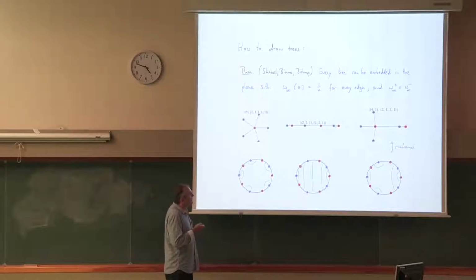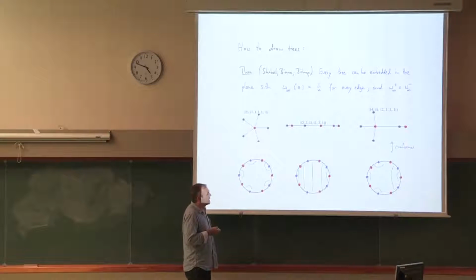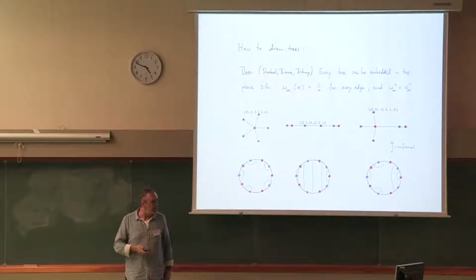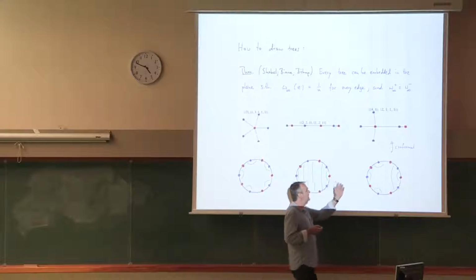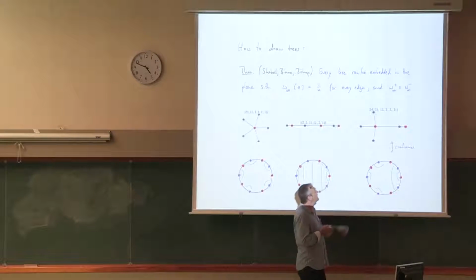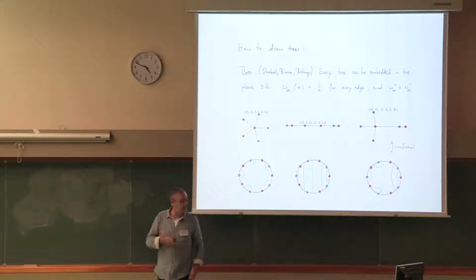to say, once you have the tree, just take the conformal map from the outside of a disk to the outside of this tree. And then because the harmonic measure of each edge is the same, you will find the 2n-th roots of unity. If there are n edges, you will have 2n sides to it, and so these will be the 2n-th roots of unity. And then they have to be glued according to the pattern that is given by the tree. So you have a conformal welding problem starting with the outside of the disk. The inside has to be glued together in order to form this tree. And that's it.